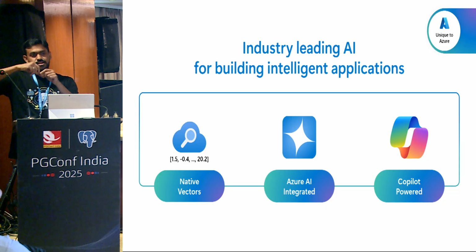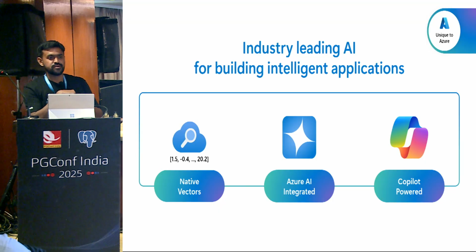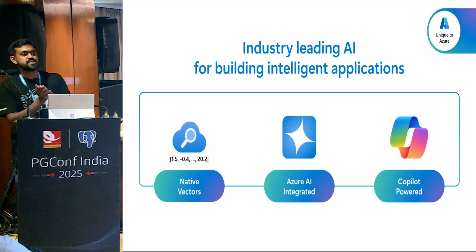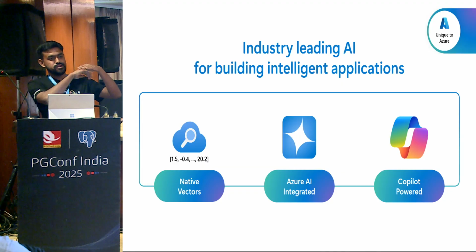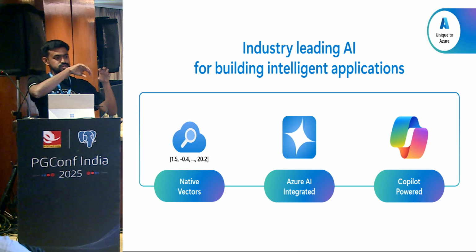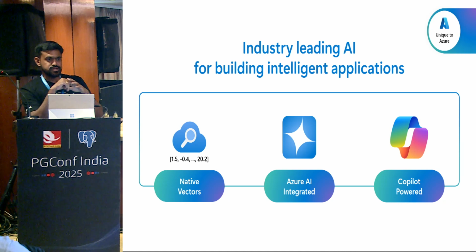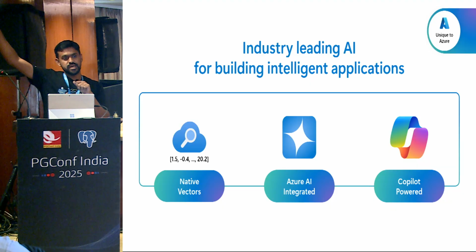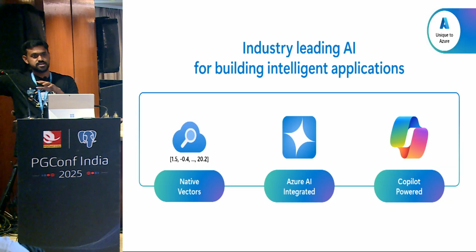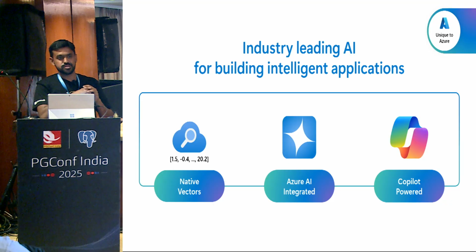Now how do you integrate these two? For that, we have come up with a very simple integration, again exposed through an extension called the Azure AI extension. Think of it as a gateway that sits between your Flex server and the endpoint. You pass your data, and in that extension you configure what the endpoint is and the key that you're going to authenticate yourself with. Then it passes that data to the endpoint, and the endpoint understands it, authenticates it, and sends back the response, which you can store back in your database.